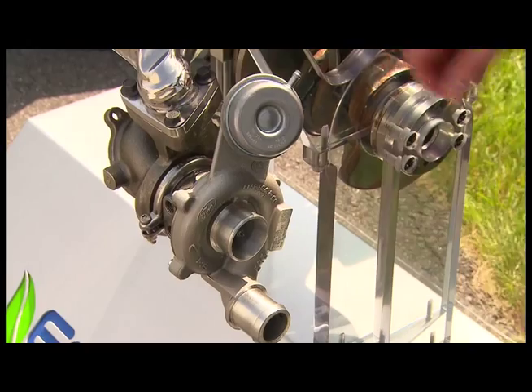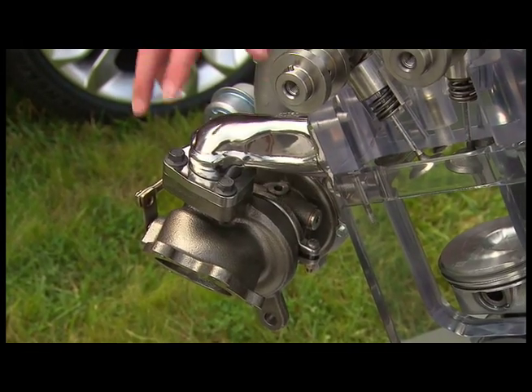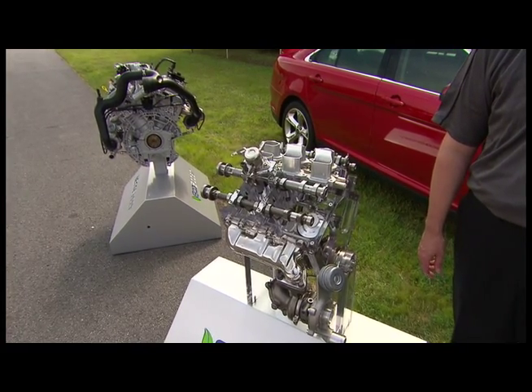The other technology we've got on this engine is the twin turbochargers. This is the left bank and the right bank is shown up front in the engine. The turbochargers operate at 12 psi and they spin at 170,000 rpm at 1740 degrees. We've done lots of testing to prove they're durable and reliable and will operate that way for their entire life.